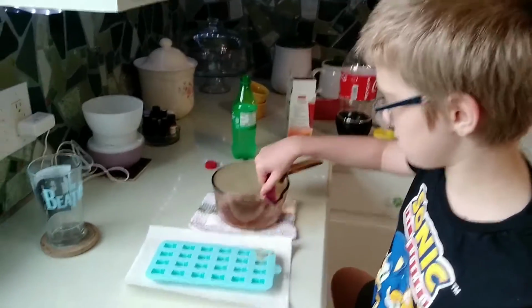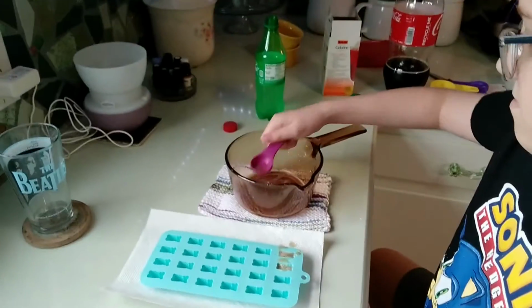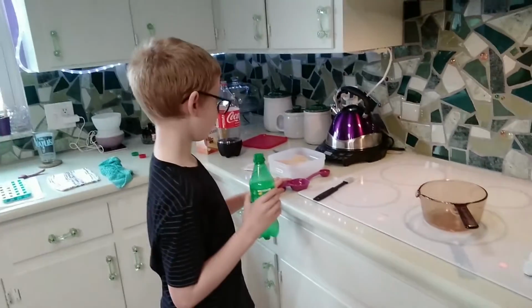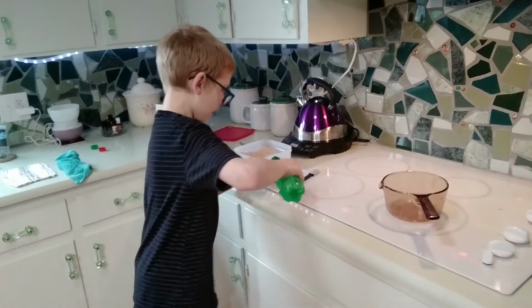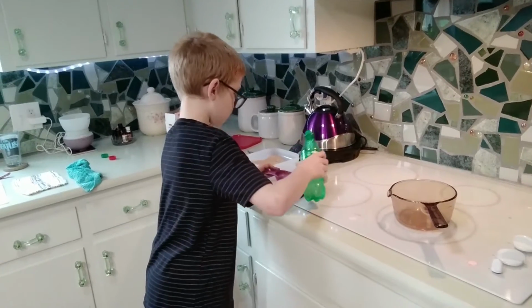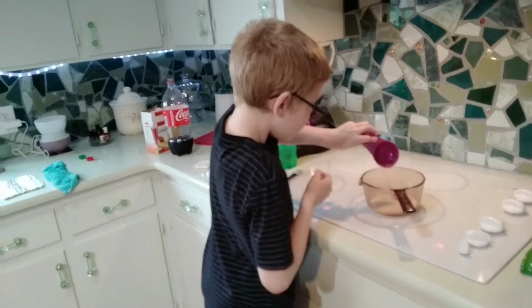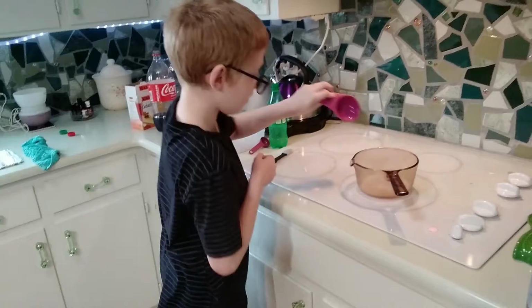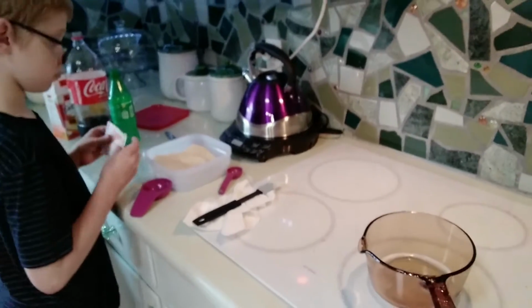Now you're having a hard time getting enough in there, aren't you? Yeah, because I'm trying to be careful. Okay, I'm going to turn this. Corbin. Today we're going to make some gummy bears. What kind of gummy bears are we making? Sprite gummy bears. Okie dokie. All right, a little tiny bit more. Just take the cup, the Sprite, and just a dollop more in there, okay? Now, next is the tablespoon of gelatin.